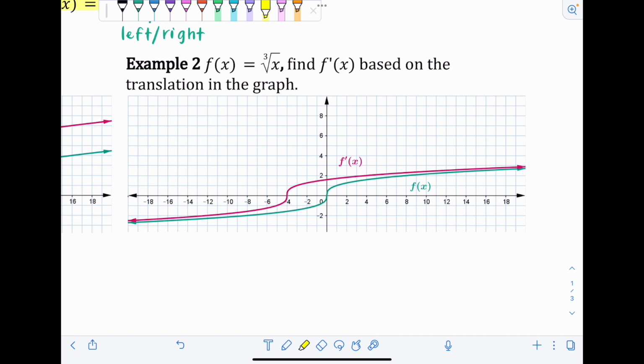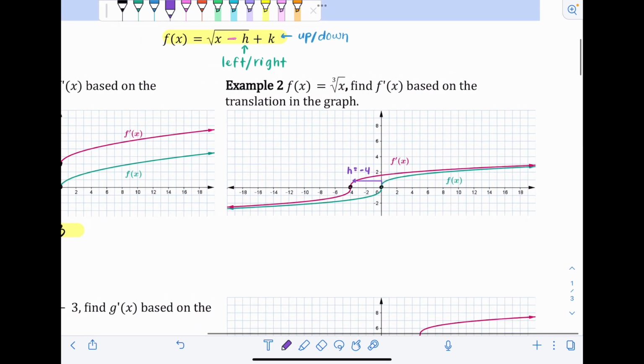If we look at the original one, the green one, we want to figure out how far it's shifting. We can see it's shifting to the left, but if we want to figure out how far, we need to pick a point to focus in on. I'm going to focus on 0, 0 again. That point shifts over here to what looks like negative 4, 0. So it's shifting 4 to the left. So I'm going to say negative 4 since it's going left. So h, in this case, since we're going left or right, h is negative 4.